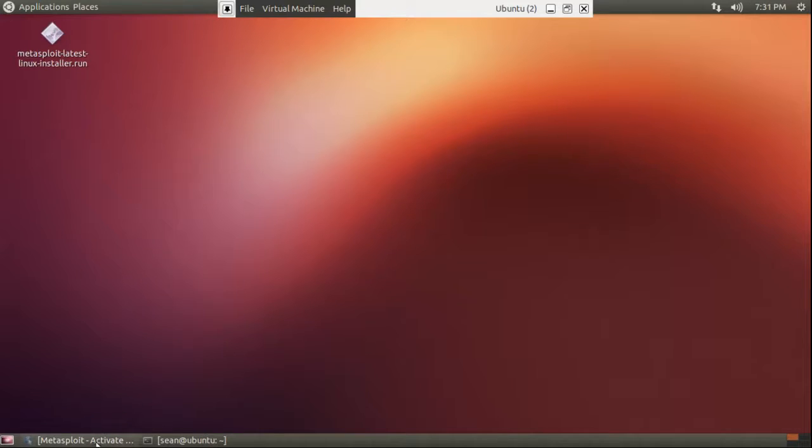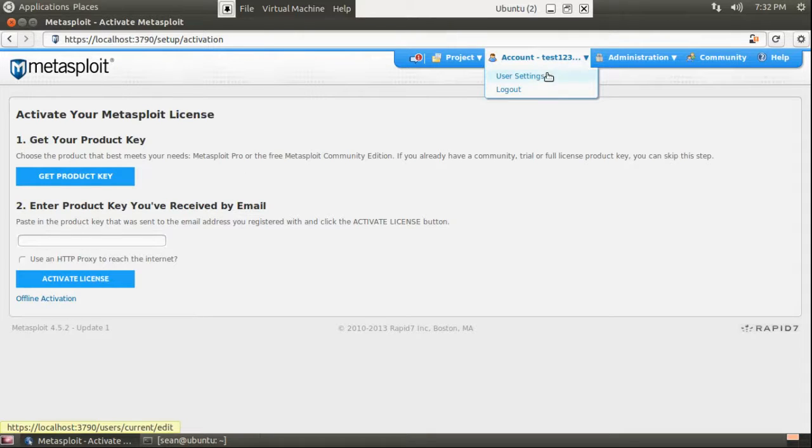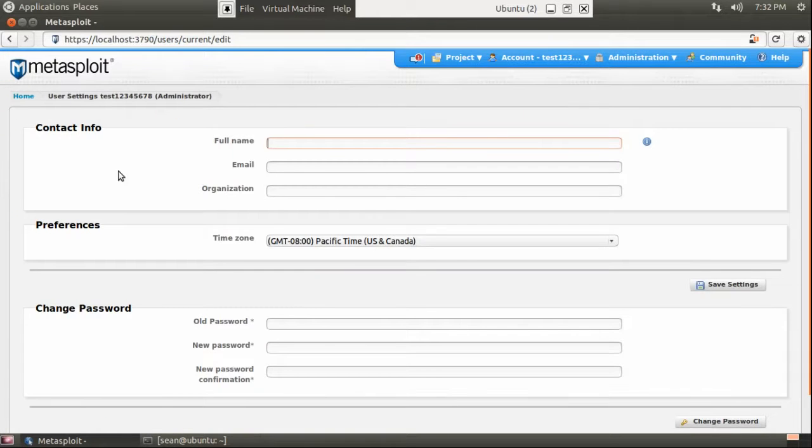So here's the web-based application. Just before this, it asks for some basic information. It asks for a username, a password, and then once that's done, you can get a product key. Just click get product key. It'll ask for your email address, send you an email, and away you go. So I've created an account, test123. And then this is the page that it asks for. So there you go.